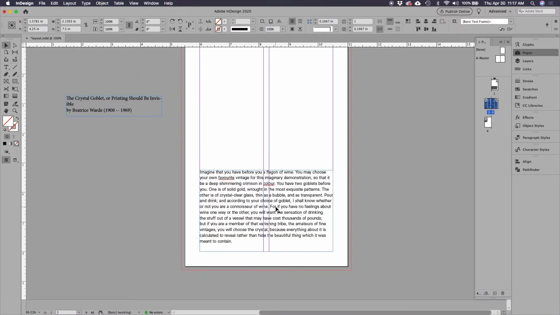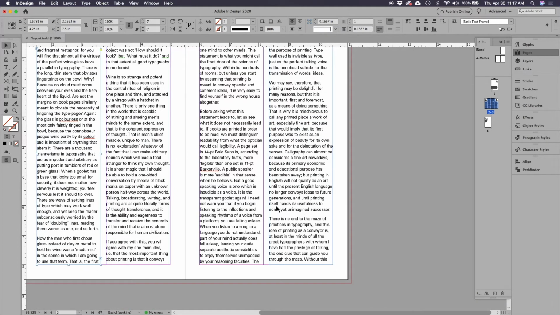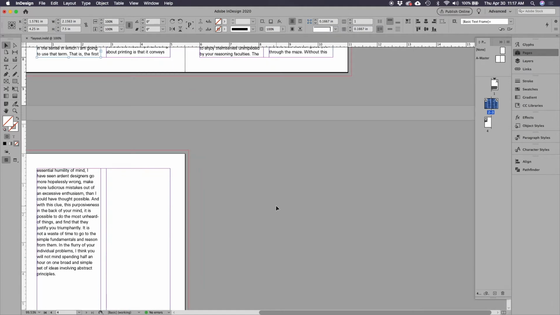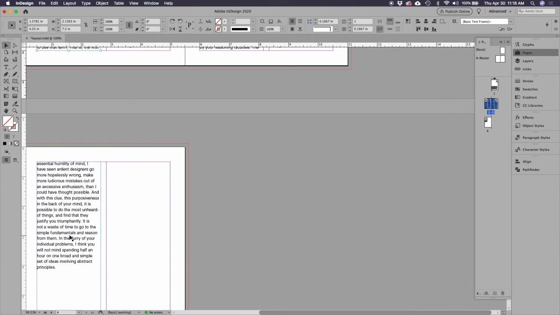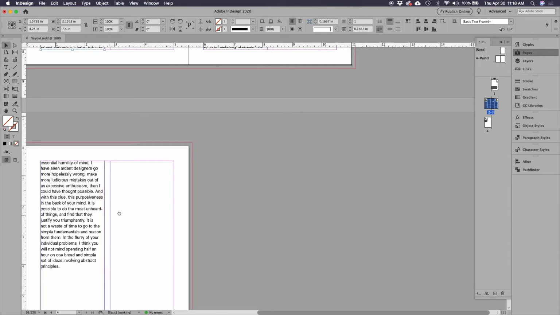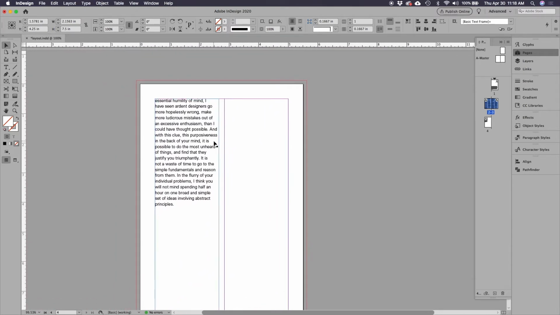Okay, before we do anything else, we're going to make sure that our text is good. And here we can sort of see what I'm talking about. This sort of rag is pretty dramatic, and I don't know why this, oh, okay. So let's look at this. Is this a hyphen?